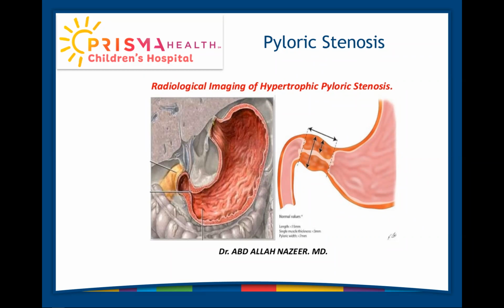So they come to the hospital with frustrated parents because they've made all these changes, and so we try to tell them, well, listen, for every 10 kids that it works on, you're the one that it didn't. So the pediatricians did the right thing and tried formula changes and milk protein allergy workups and all that other stuff, and there was something else going on. But you can't ultrasound every single patient who has any sort of emesis, or you'd be ultrasounding the entire baby population.